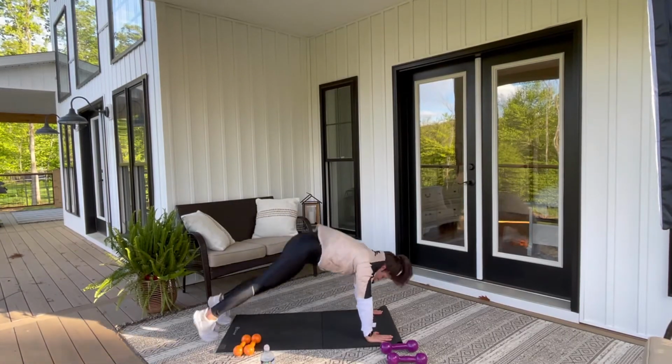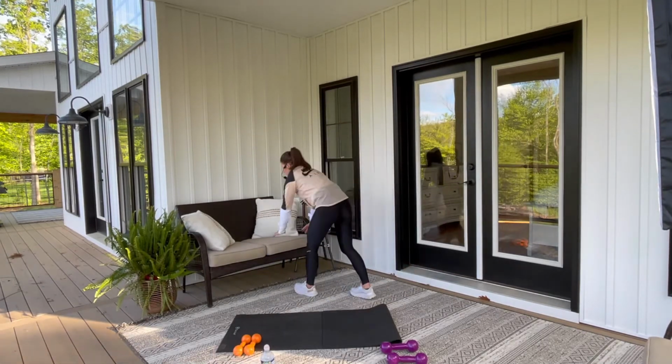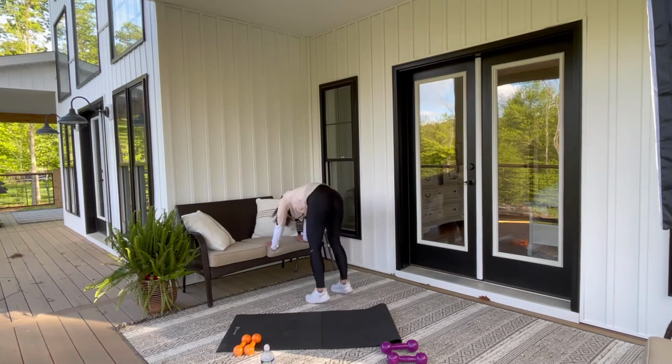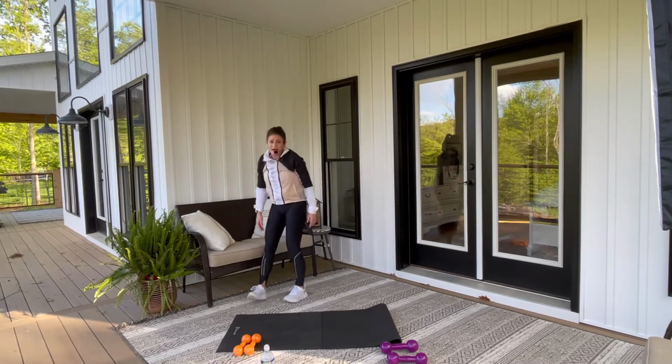So you are trying to pull your feet in as much as you can. Now, if you need to modify, use a higher surface, a chair, a bench, a bed, whatever you've got nearby, to do the exact same thing, either hopping or stepping.